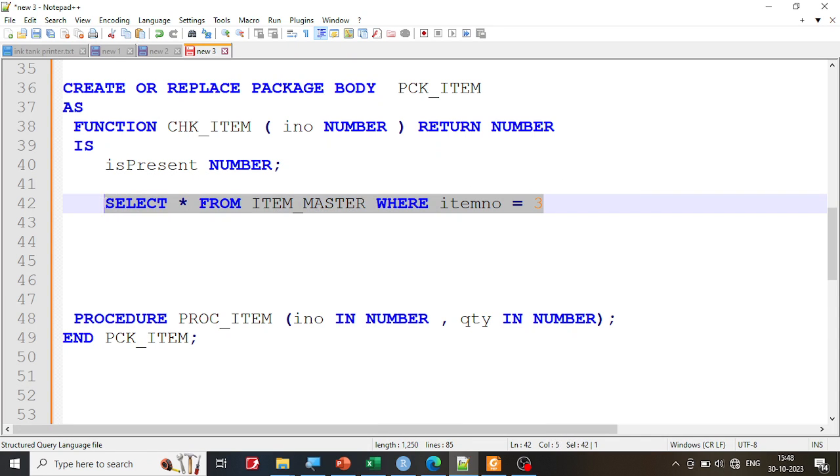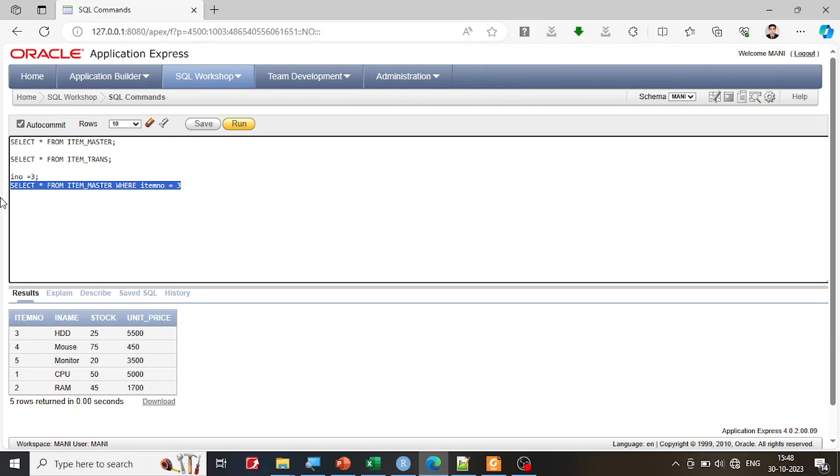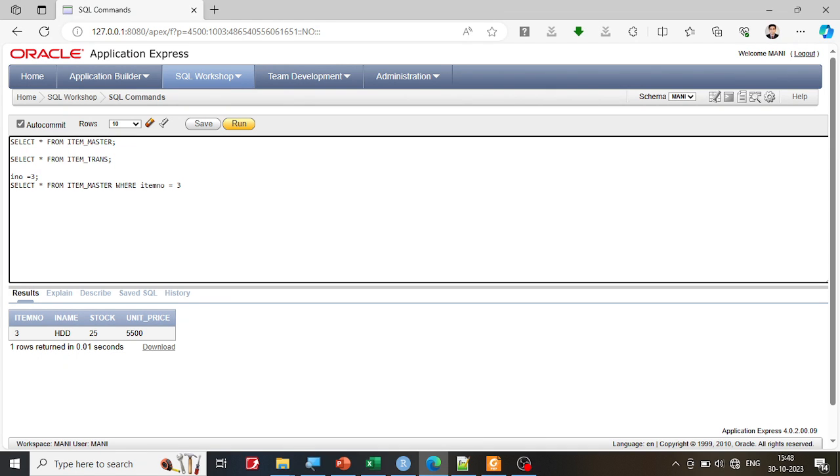If I write this and run it, let's say the item number is 3 now. If I run this, I'm going to get one record. Suppose I search for item number 30, I'm going to get no record. So this is the simple idea.